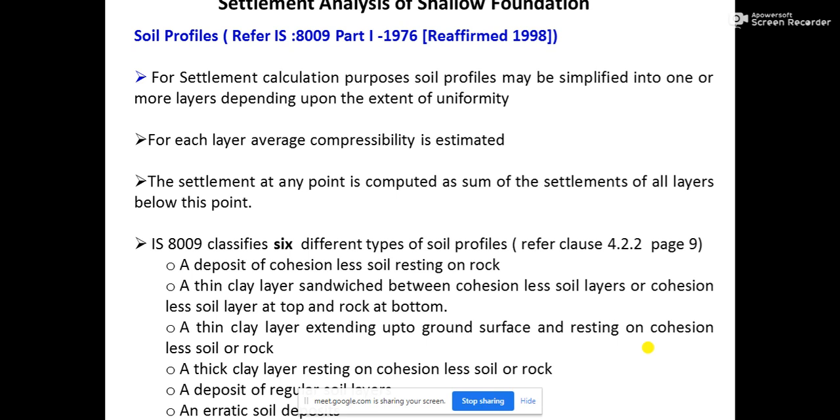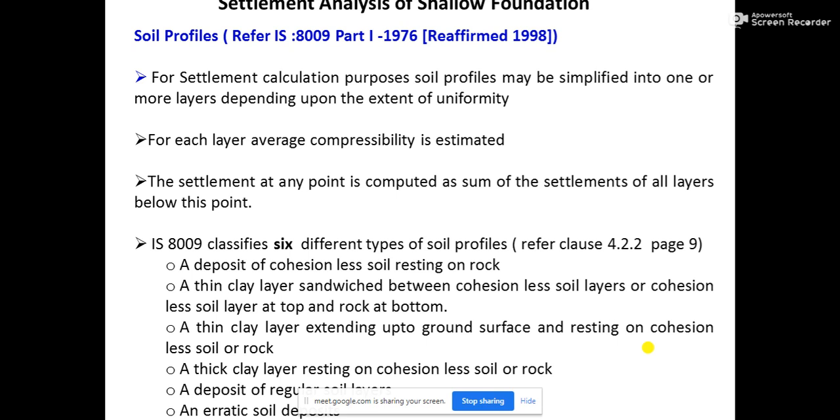In that case, what will happen? Only in one way the water will be able to expel out. Water will be able to move out only in one direction. Through the rocky stratum, water will not be able to percolate, so there is no chance of water percolating in that downward direction. If you go to the third profile, you see the third and fourth profiles look to be the same, but there is a difference. I will explain it through the diagram.